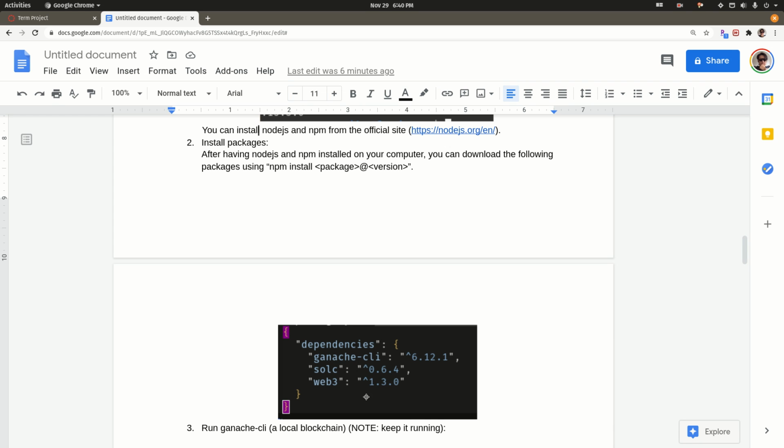Solc is the compiler for Solidity, because Ethereum applications need to be written in Solidity, which is a language. And Web3 is a library for Ethereum web applications. You can install them using npm install.